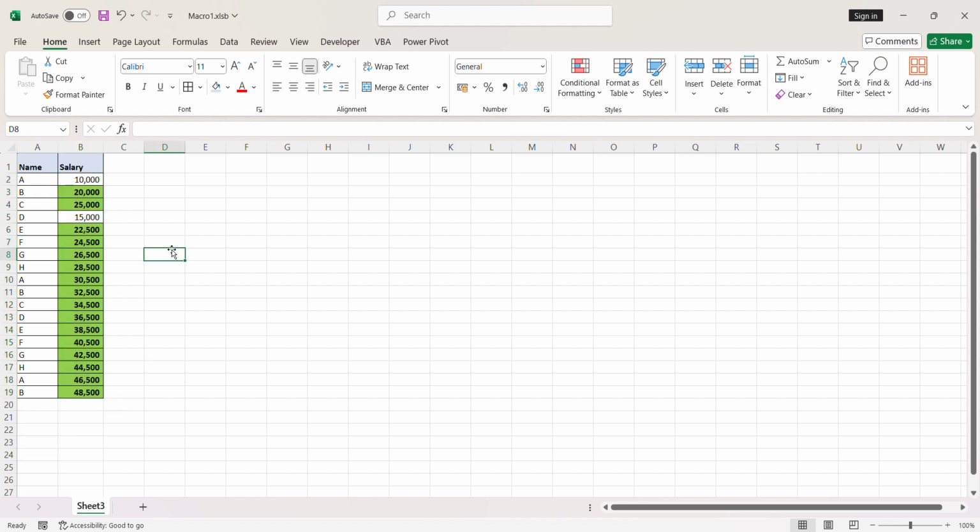So what is the use of this one? For example, here 10,000, maybe when the data comes tomorrow, this value changes automatically, like the name might be another name, and for that particular name we may have a different salary. Let's say that name has a 16,000 salary, so again it automatically changes to the green color with the format which we specified in the conditional formatting.